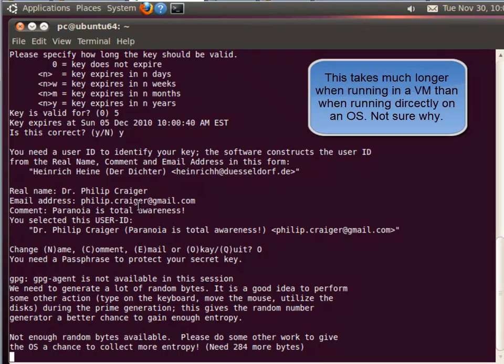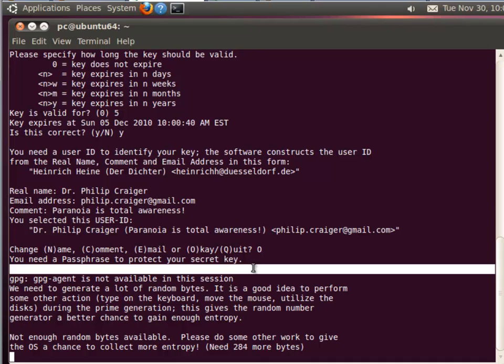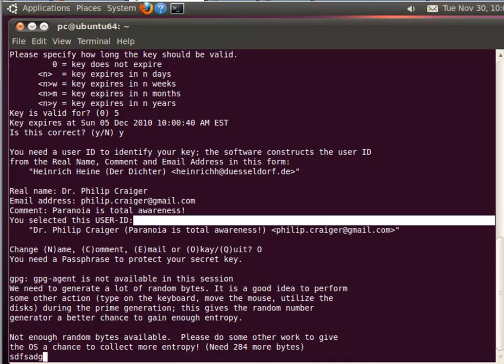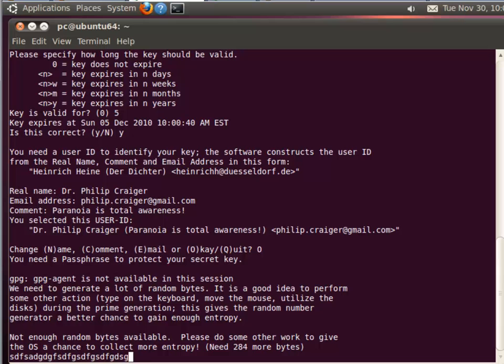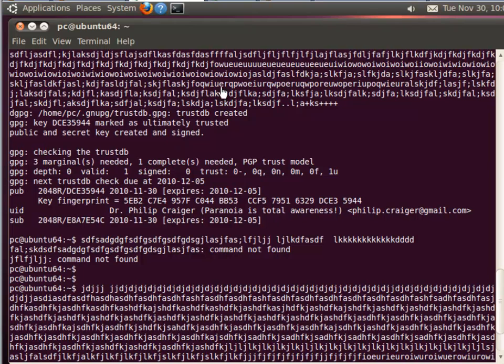So we're trying to create some entropy here, so it asks us to type or move the mouse around, so we can move the mouse around. And it might be a little slow if you're running this in VMware. And we can do some typing, just random typing, and move our mouse around. And after all that, we see that GPG has created a trust database. We'll talk a little bit about that later.